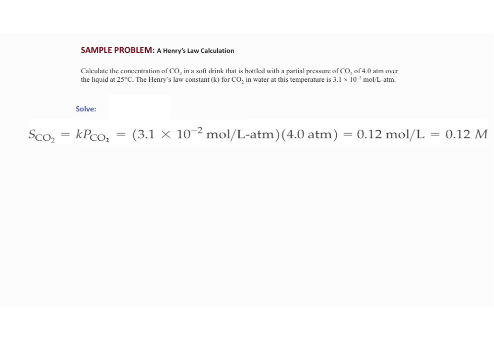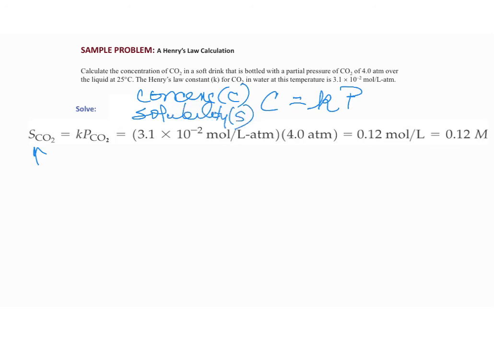Here's a sample problem. And let me write out the formula here. The concentration of dissolved gas is Henry's constant, which is different for each system, times the pressure. All right, so I see, this is switched from concentration. Sometimes Henry's law is in terms of concentration, which is a C. Sometimes it's in terms of solubility, which is an S. Same thing, okay? Sorry about that.